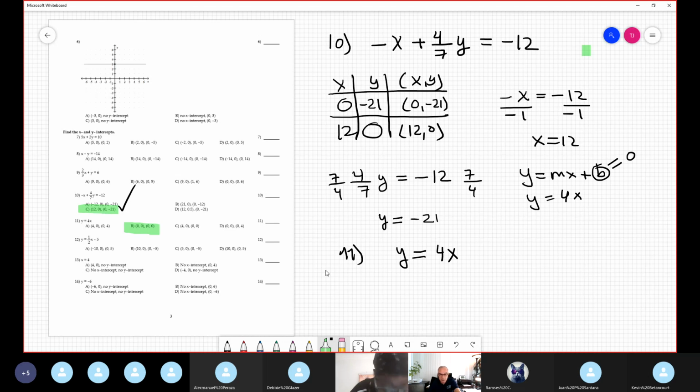And 12 is super easy. Let me see, it's y equals 1/2 x minus 5. I know very well that b is negative 5, and b always is the number that represents the y-intercept. So at least the y-intercept I have in my hand directly is (0, -5). Well, the x-intercept, no. I need to find it.